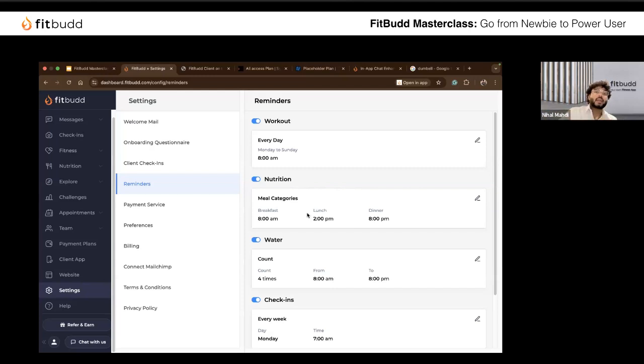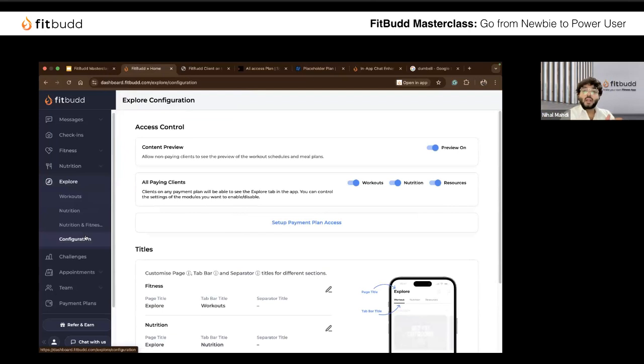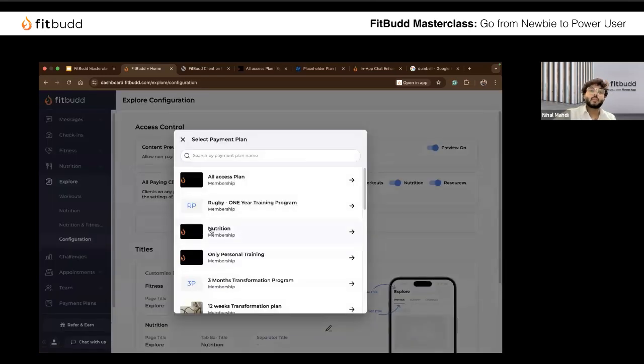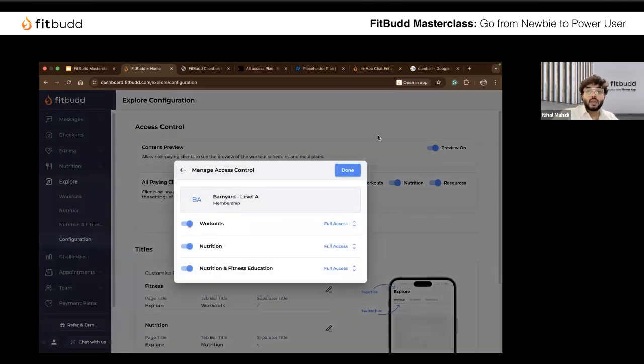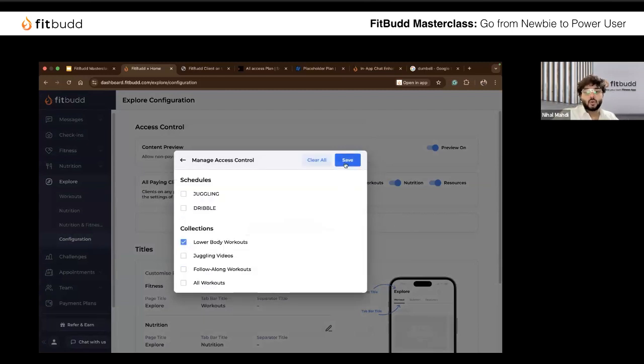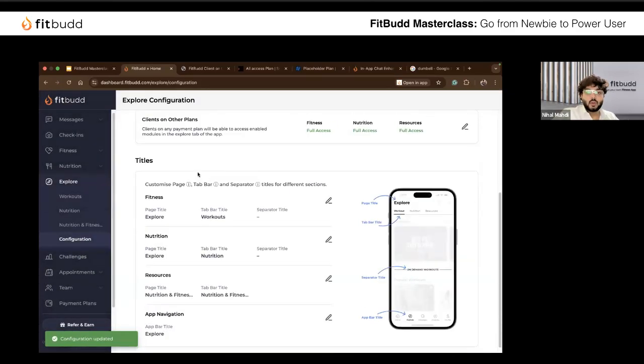Yes, exactly that way it was designed. You can configure the content of the Explore library based on each payment plan you are designing. So if you are selling only a one-on-one, on-demand program, then you can just configure the on-demand program. By default, the feature is available for all the paying customers, but once you start configuring it, it is partially available to whoever you decide and whatever you want them to see. Once you design it, you will get this option.